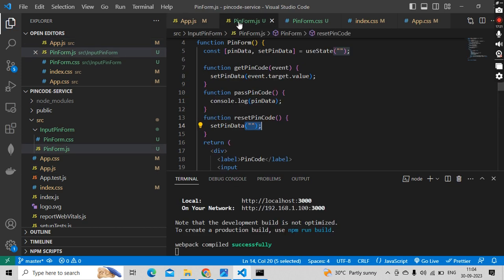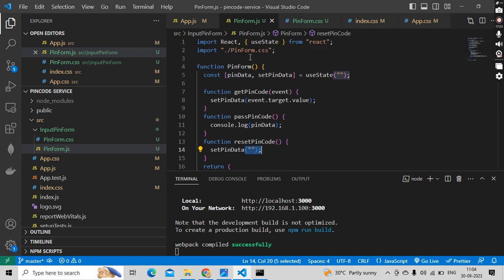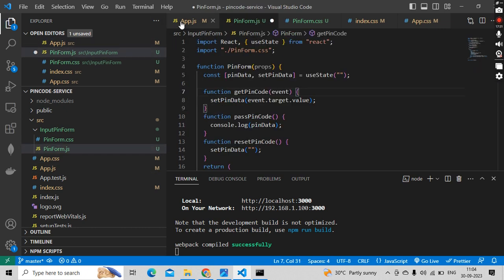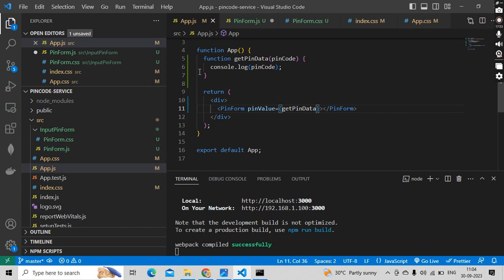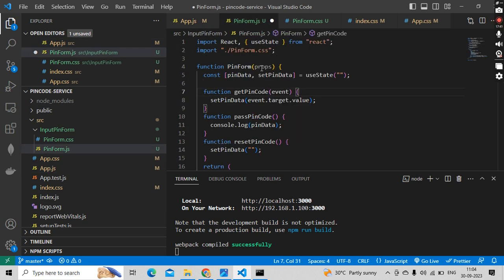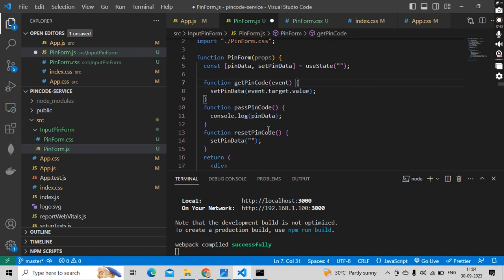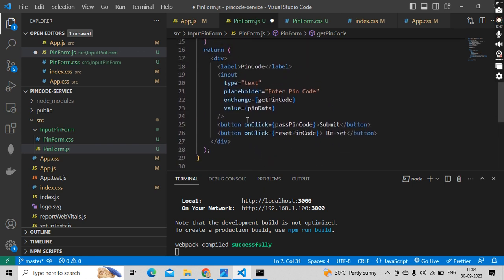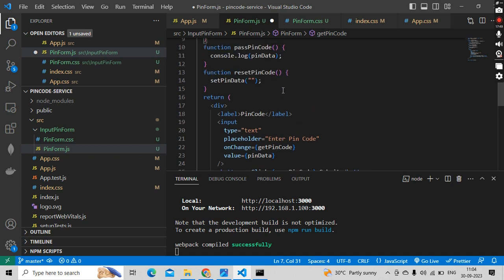Then go to your component. Here you mention props. Okay, because these are our properties, and there we are going to set the value. Basically from parent to child we are going to pass it on, but in this case from child to parent, reversely we are passing it back. Okay, so I have the props here, and when do I need to pass it on? When I click on the submit, right?